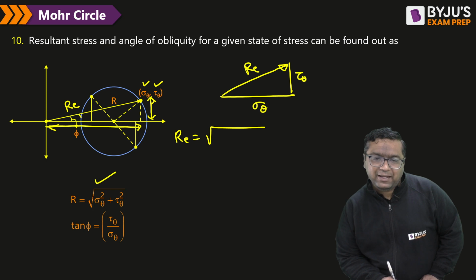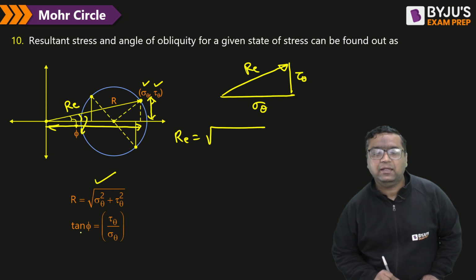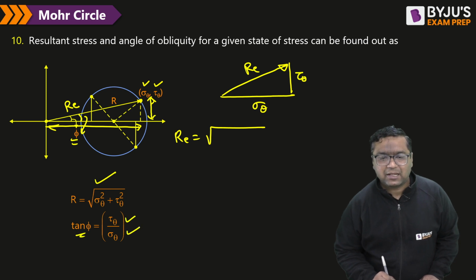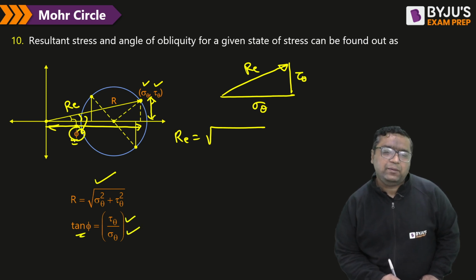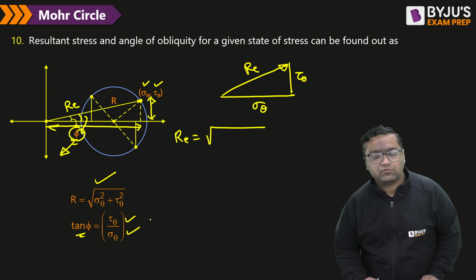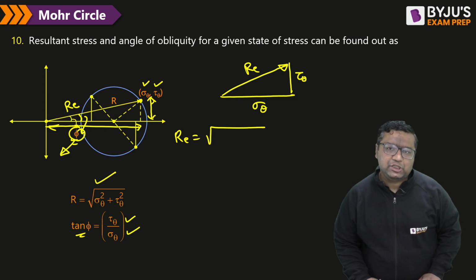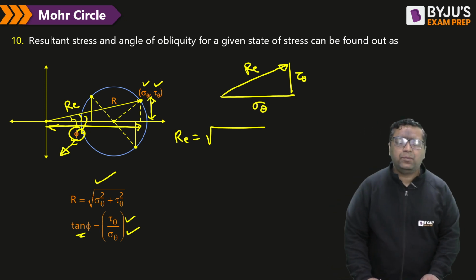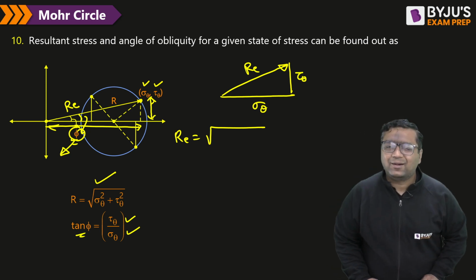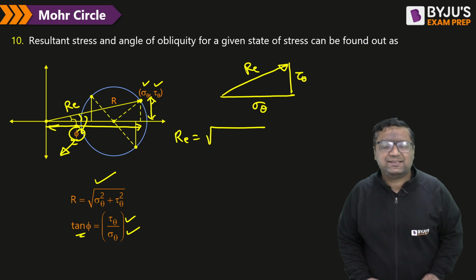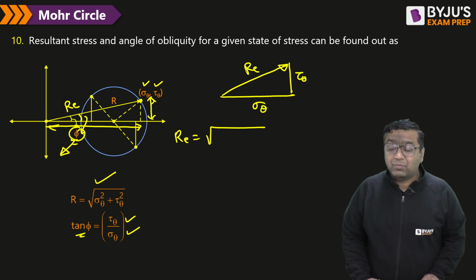And the angle made by this resultant is shown as phi. Phi is said to be angle of obliquity, and tangent phi is given as tau theta by sigma theta. This angle of obliquity is not of much importance for mechanical students, but it becomes important for civil ones when they study geotech. So guys, I feel this should give concept clarity of Mohr circle. And guys, in the upcoming practice sessions, we will also come up with numericals on the same concept. I hope you guys are getting this.